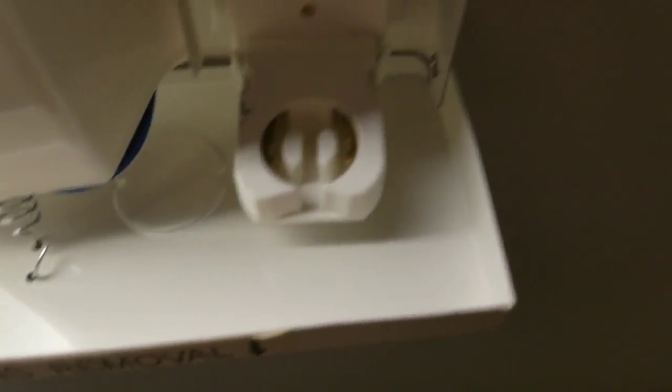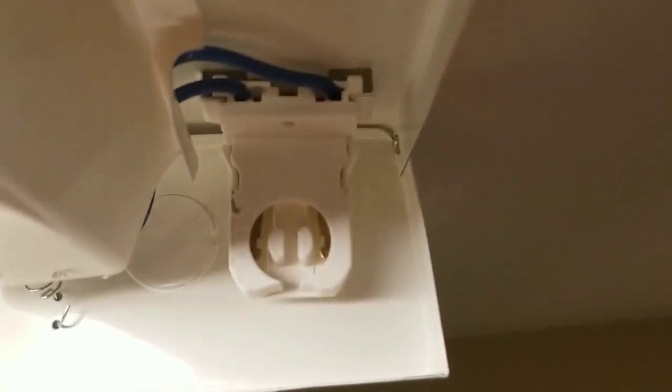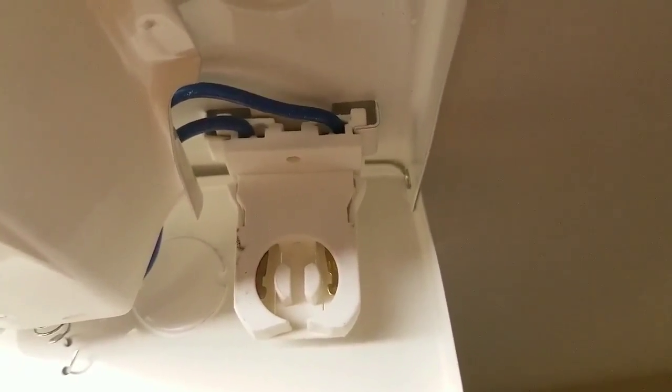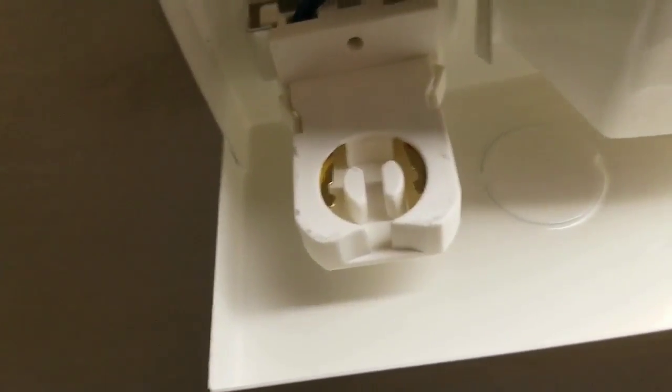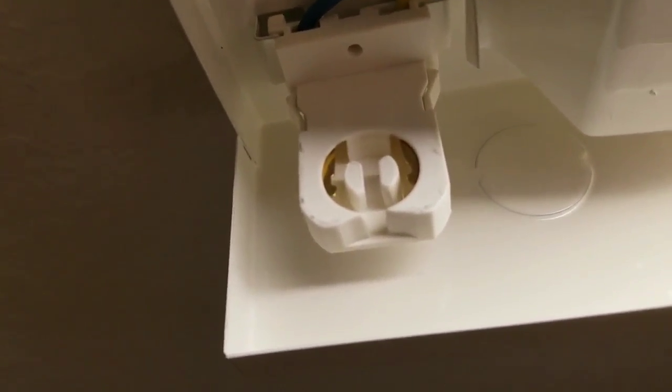So, son of a bitch. That sucks. Can you see anything wrong in there? Is there like a spider nest in the connection? Does it look okay? Looks okay. How about this one? Is there a spider nest in the connection? I don't know. It looks okay to me. I can't really see. Let me zoom in a little.